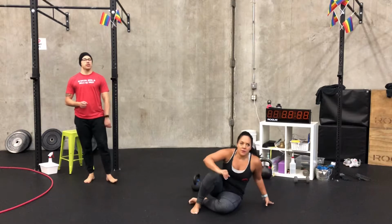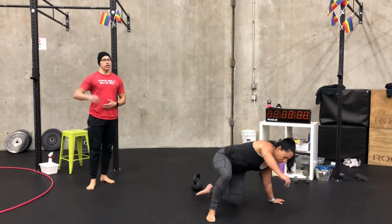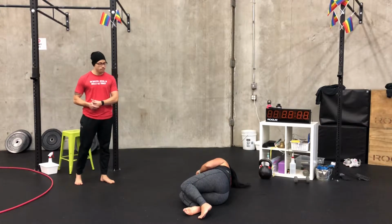You'll repeat 3 rounds there before moving on to your first EMOM of the day. That is every minute on the minute. We're going to perform 1 Turkish get-up for a total of 10 minutes. So minute 1 is on the right, minute 2 is on the left, 3 is on the right, et cetera.